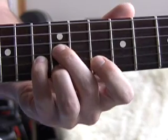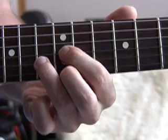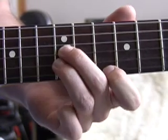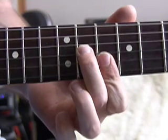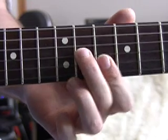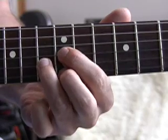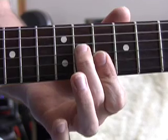Now sometimes I finger using different fingers this time to make my D chord. Instead of that, you could use this. Doesn't really matter. You could even play that first shape like this. Whatever works for you. And then there's your D chord. So G, C, back to G, D.